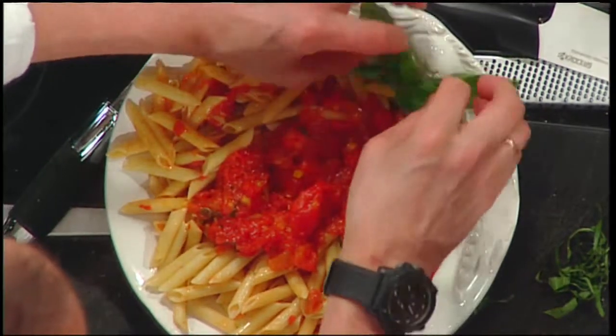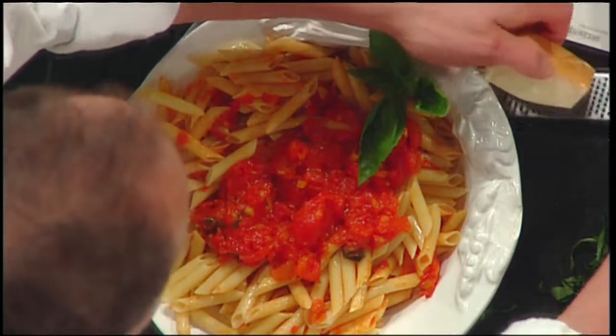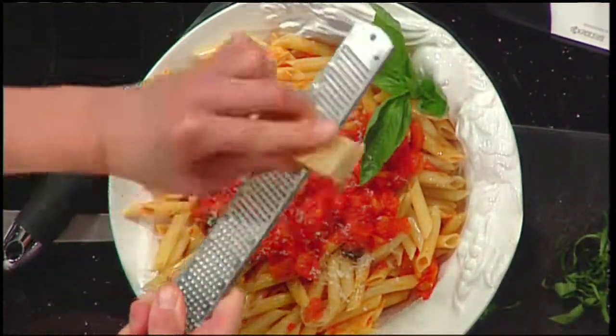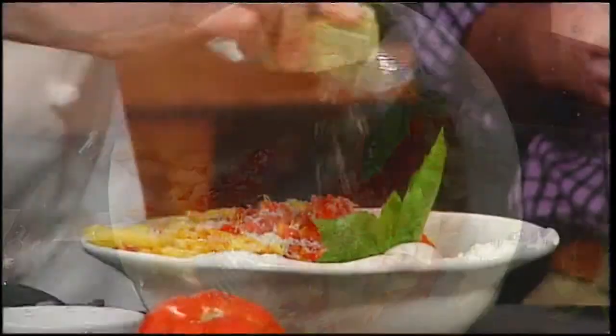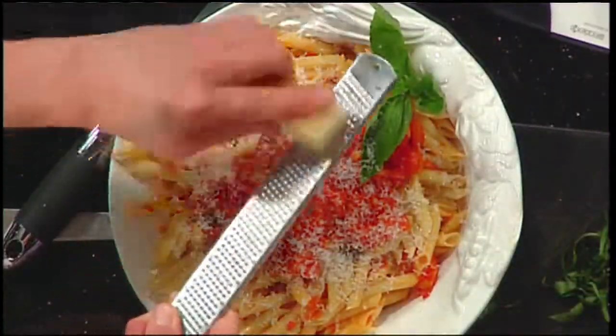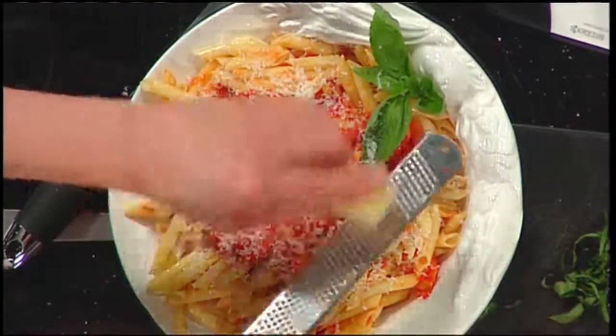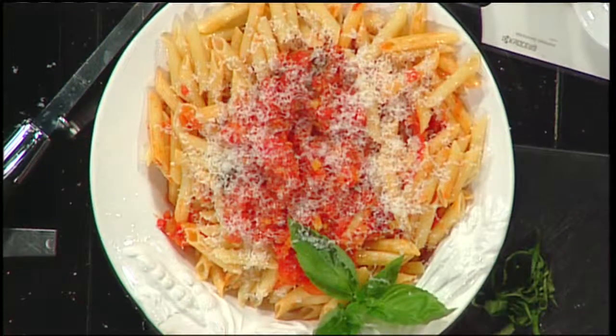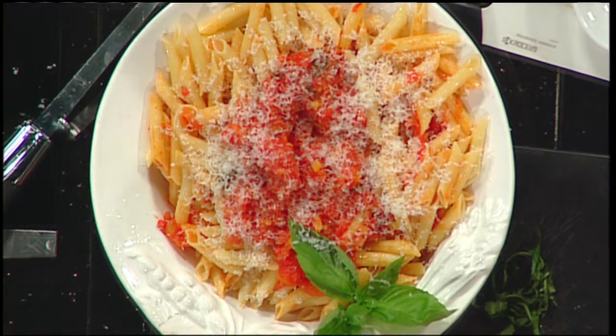Pop that pasta in there, then add a little more sauce on top — it just makes such a great presentation. Then you can mix it all, add some basil and fresh mozzarella and the Parmesan — and it's cheaper and better if you buy it in a block. I do believe it's against the law in many countries to get Parmesan cheese in a green shaky can. And if you're doing a longer tomato sauce, take the Parmesan rinds, cut them off and simmer them in the sauce — that's going to give you even more of a different flavor instead of just throwing them out. Excellent idea! You can copy this recipe at mymassappeal.com. More Mass Appeal coming up right after this.